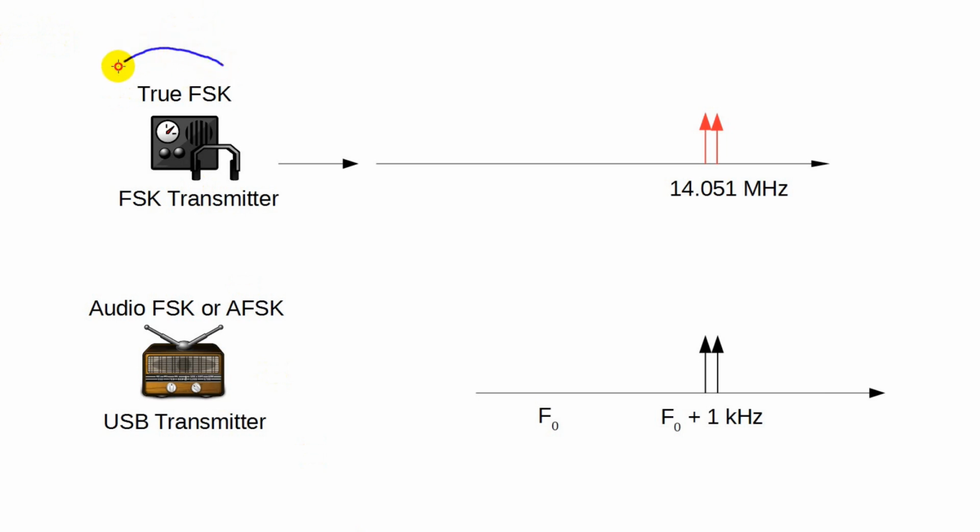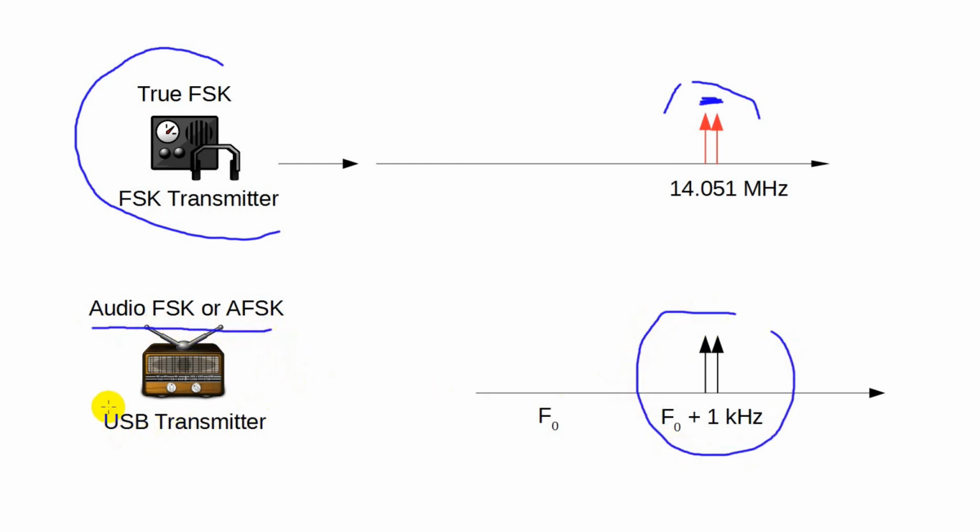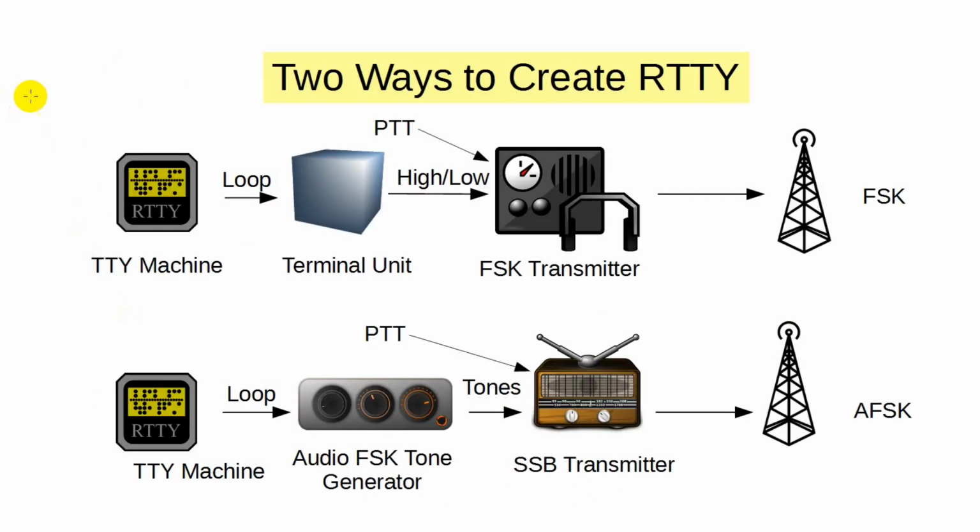Radio teletype is transmitted using two tones. The transceiver diddles back and forth between the two tones using the Baudot-Murray code. Well, can we create that using something that generates two audio tones and then send this to a single sideband transceiver? You bet. So, in the traditional setup, there's a teletype machine on what's called a local loop that is managed by the terminal unit, or TU.